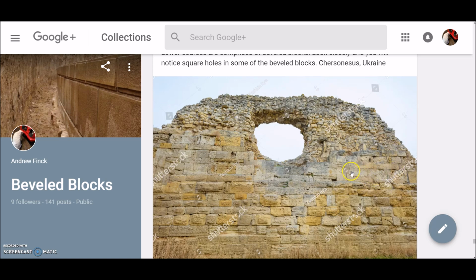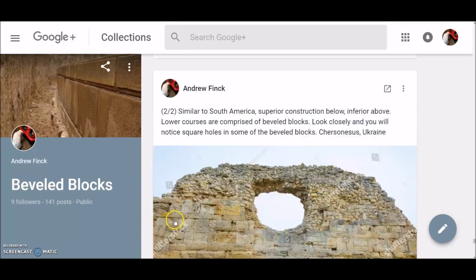These are dry laid stones. You'll see more square holes, but they have no bevels. They're just finely dressed stones. So I'd have to assume that everything below the rubble is original. But it's very strange how cobbled together everything looks, even though it all fits together very well. Very strange example, and it gets stranger, guys.